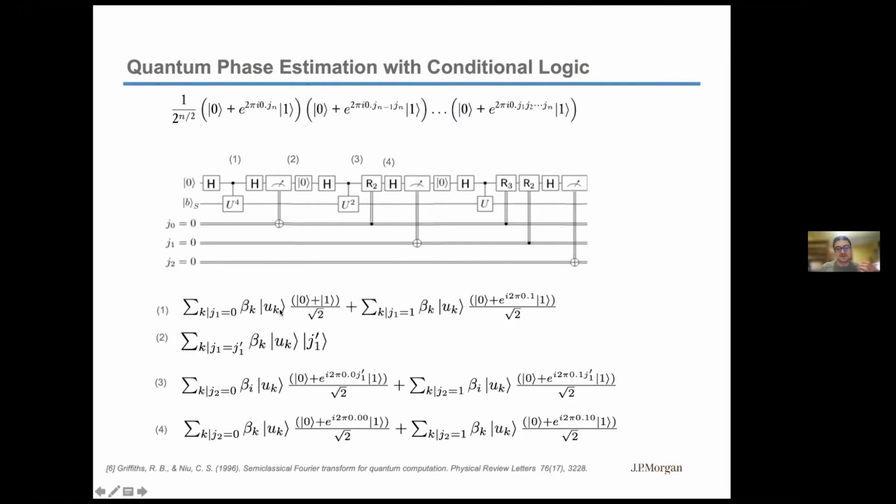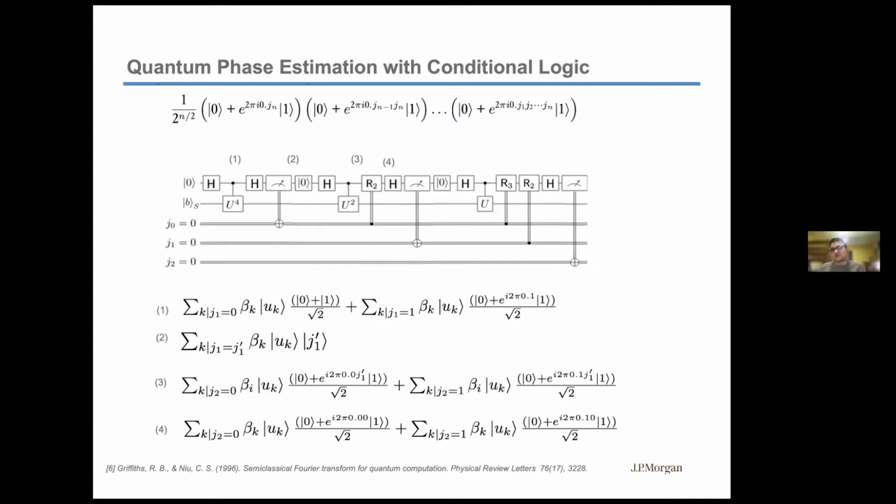And because we collapsed to one of these states, we can now perform this rotation gate, which will subtract this J1 depending on our measurement result. So if it's a 1, we need to subtract J1. If it's 0, we do nothing, because now it's just a single bit of information. And so in 4, we get what happens when we subtracted, and now we have another single bit QPE or Hadamard test. So effectively, you can view it as kind of like a binary tree, where at each step we're making a decision, projecting onto a 0 or 1 bit on each bit.